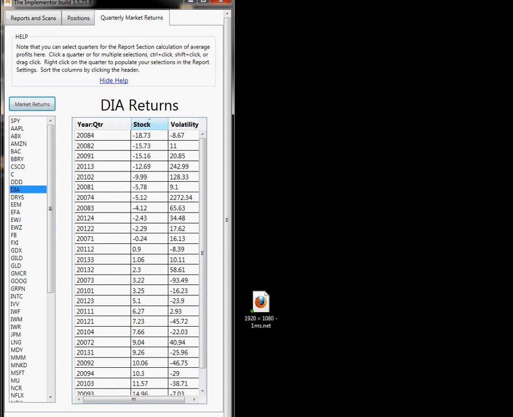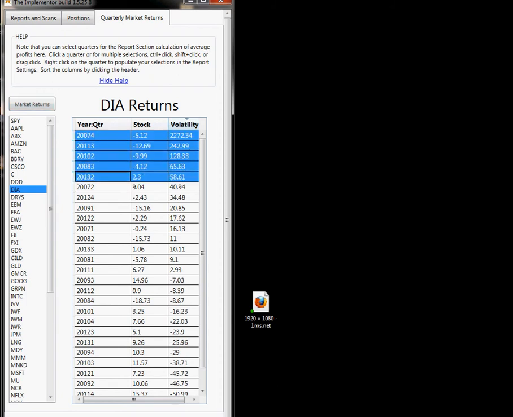So let's say we want to see the performance of these strategies for selling calls in times when the volatility is up the most. For example, in 2007 to 2013, you merely drag the main ones here, right click, and populate the quarters.